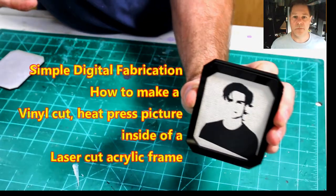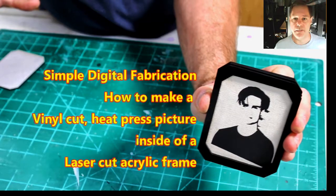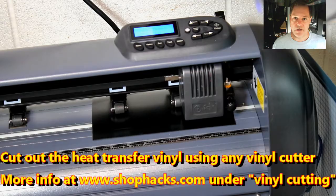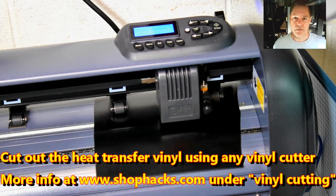This is basically to show you a little bit about using a laser cutter and a vinyl cutter, CNC. Really easy to use machines. You start with a picture, convert it to a vector file. There's a lot of free programs to do that, and then load it to the vinyl cutter. Vinyl cutter is very quick. This is real time. It's not sped up, and you'll see it'll whip out this image in almost no time.